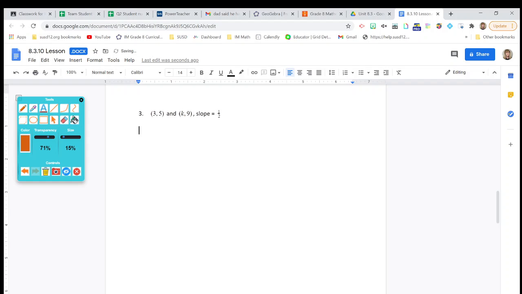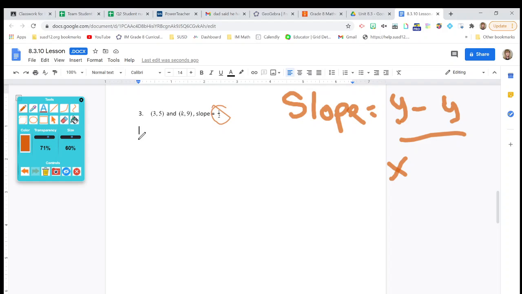There we go. Okay, so what will the value of k be so that the slope equals 1/2? Well, let's go right back to our formula. You're going to need this. This formula for slope needs to always be written on your paper, pretty much all the time from now on. So you better memorize this. And it's simple: y minus y over x minus x. Okay, that's easy, but you've got to now remember your subscripts. If there's a 2 here, then there's a 2 here. If there's a 1 here, then you need to keep a 1 here. Now, don't ever forget that. It's always going to help you.